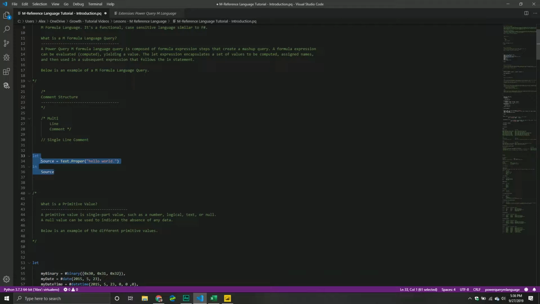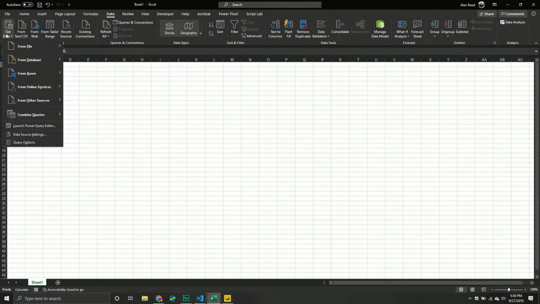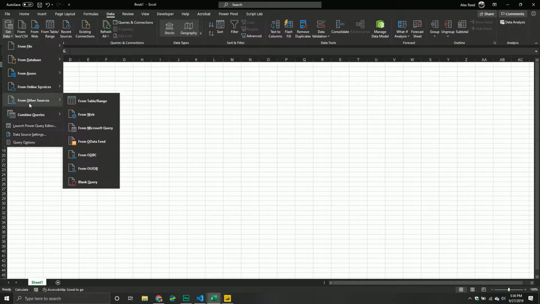So if I was to drop this in my Power Query editor, to access the Power Query editor, first you go to the data tab, you go to get data, and there's a couple ways to do this. If it's a blank query, in the sense of you're writing it entirely from scratch, you're not going to import anything like that, you can go from other sources down to blank query.